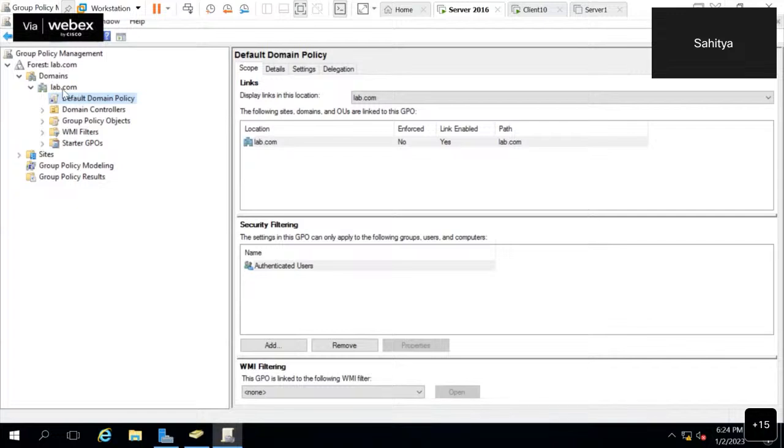But we will create our own policy also, and if you want to make any changes in this default domain policy, like in your account policy, that also can be done.